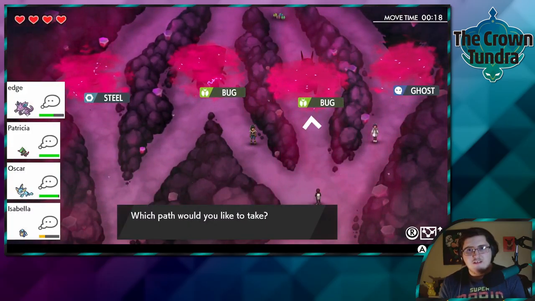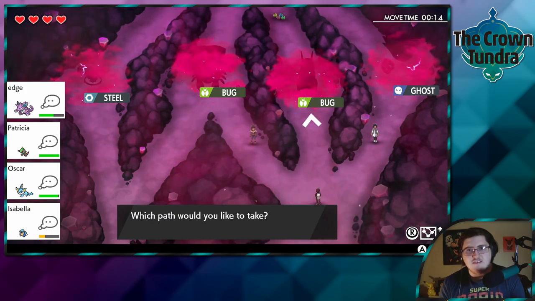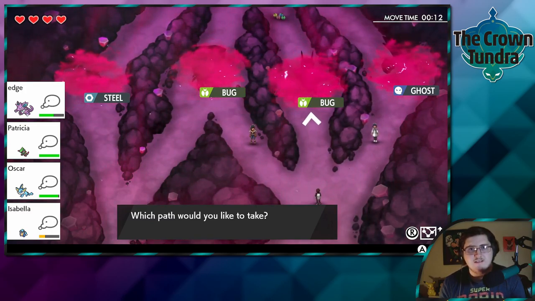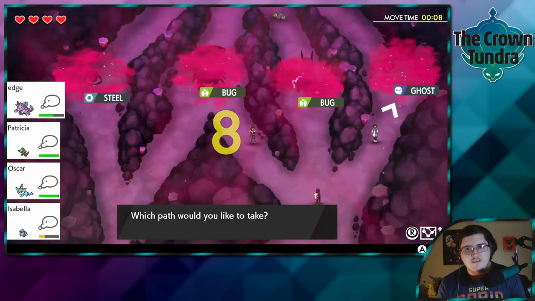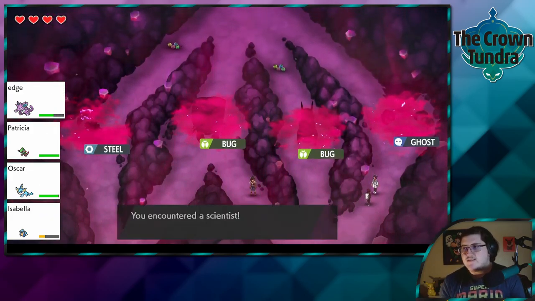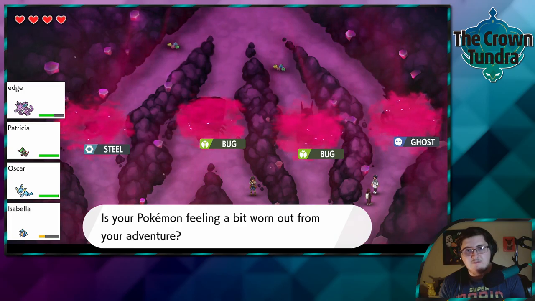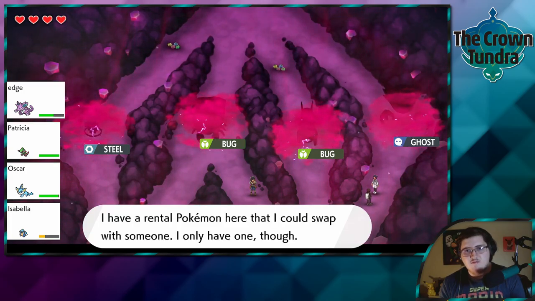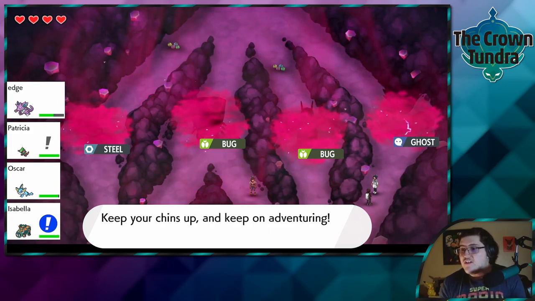Ooh, bug. Oh, that's a Crustle. That's a Scolipede. What's that steel Pokemon? I don't really know. Oh. I just saw what that was. I don't know. You encountered the scientist. Is the Pokemon feeling a bit more down from the rental Pokemon? Nope. Never mind. That's a good mechanic.